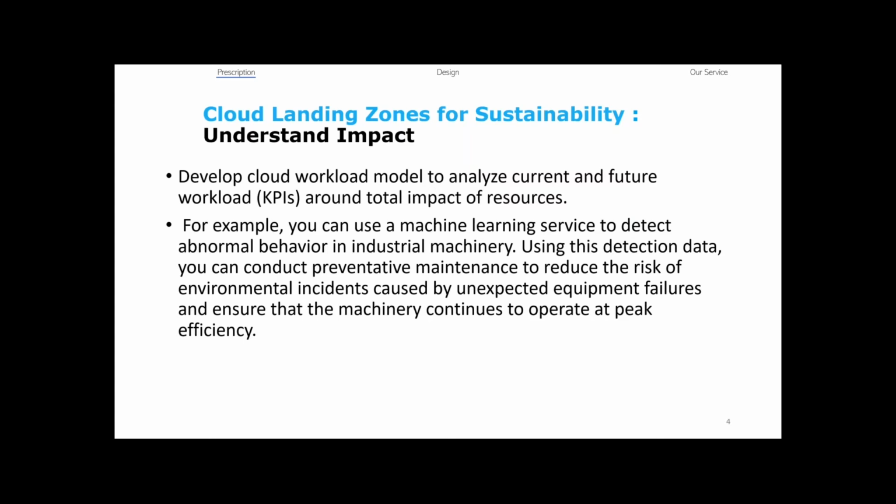So that's a good understanding of how I am leveraging the cloud to not only see what type of impact I'm having from a total resource perspective, but then turning around and understanding the impact of my non-technical equipment that may be running on-prem. So machines that run my factory floor, machines that may be handling my power consumption, as Corbin put it earlier, around the battery packs, things of that nature, right? All of that has the ability to connect up into the cloud and can leverage an AI/ML type service to detect certain behaviors. And we can use that telemetry to conduct very proactive capabilities around reducing the risk of any type of incidents that may be caused by all of those various devices.